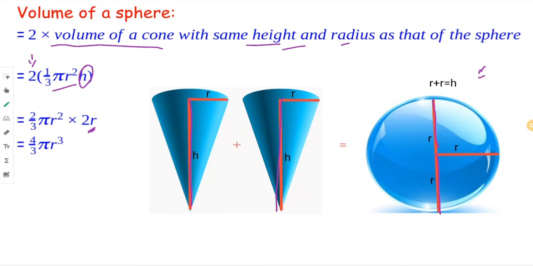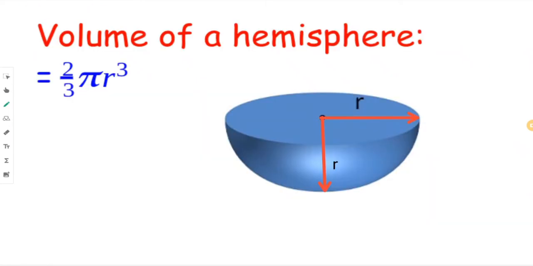It will, right? So here, because we're trying to find the volume of a sphere, I have to convert this height into 2 times r. In place of h, I'm going to write 2 times r, since r plus r is 2r. Once we're done with that, let's multiply. 2 times 2 is 4. Then r square and 1 r, multiplied, give r cube. So the volume of the sphere is equal to 4 by 3 pi r cube. Now the hemisphere is pretty simple, it is half the volume of a sphere, right?